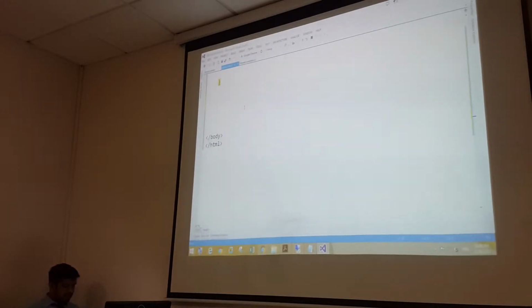Suppose I want to give a content, it should be preceded with a paragraph tag, and use Html.ActionLink. In Html.ActionLink, three things should be there.